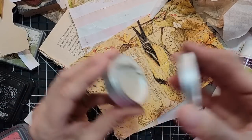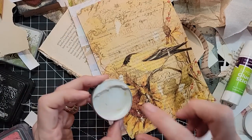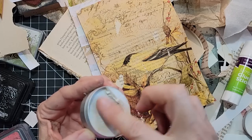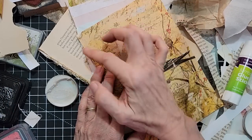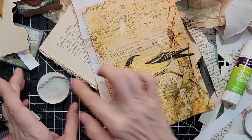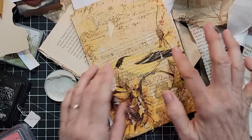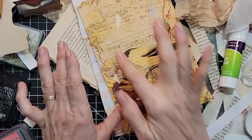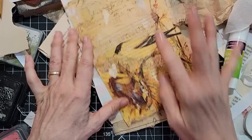Now this one, they call it turquoise, but it sure looks like white to me. Okay, so here's this one. Let's just try it. This stuff is very soft, very soft. It's almost like foundation or something. It's just super soft. So you just put random little marks, maybe they go this way, go that way. They're like little innocent flecks, as opposed to non-innocent flecks. But it's like something came by, rubbed against it, you know, and it happened. These things happen in life. And sometimes you rub against.